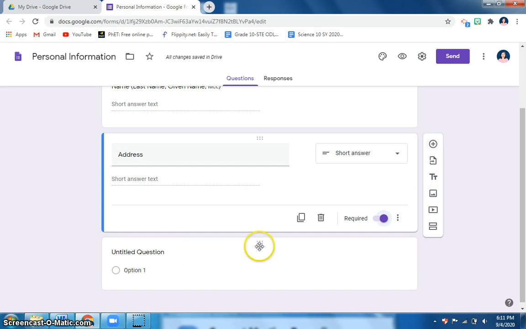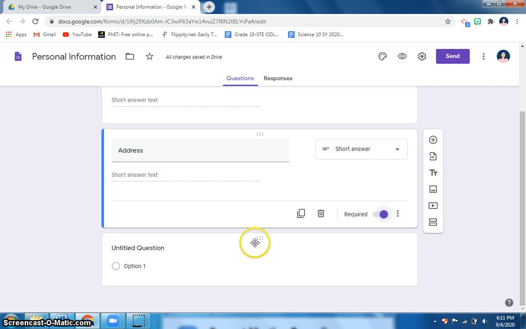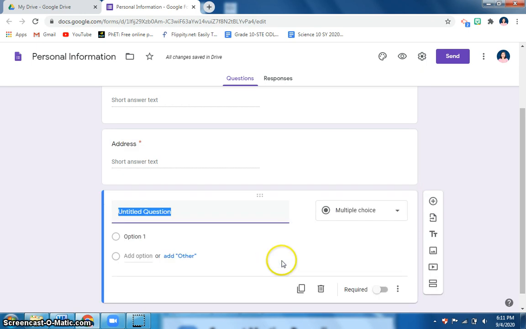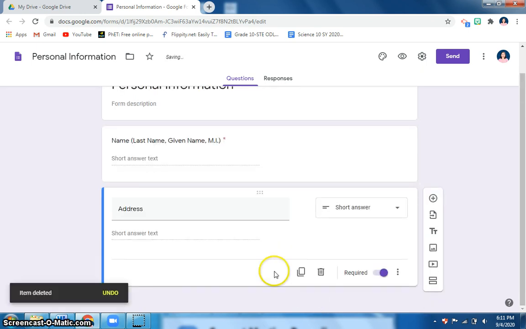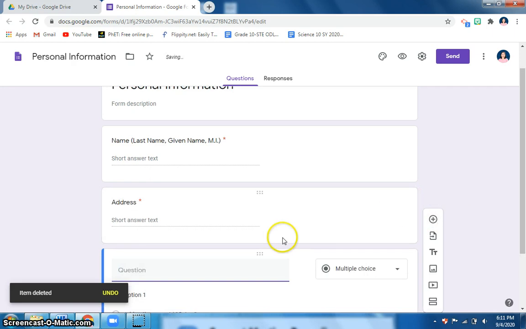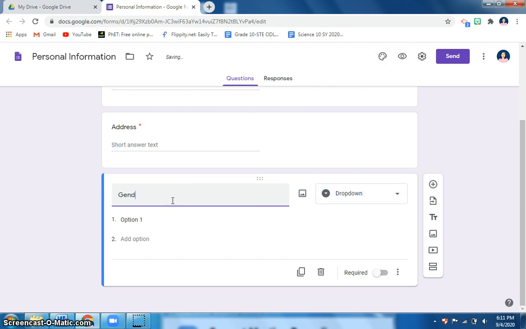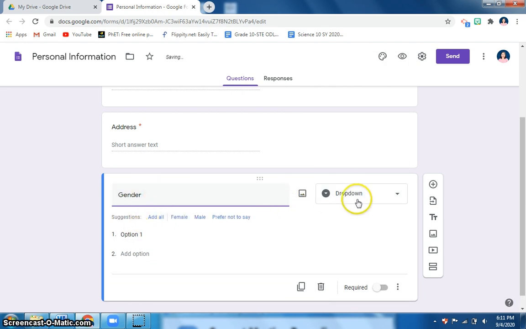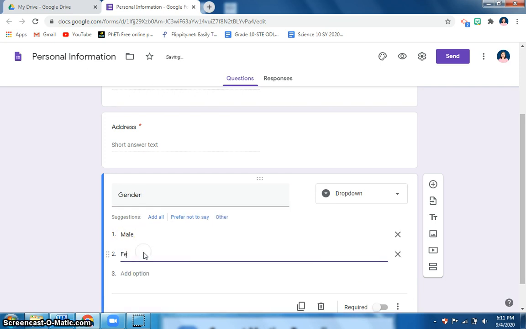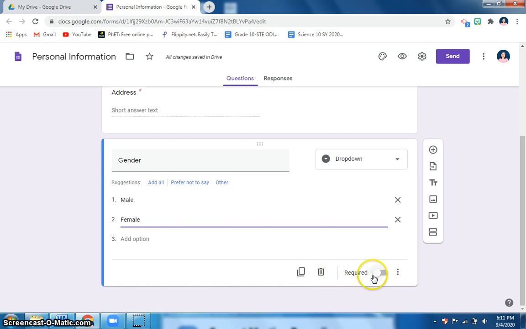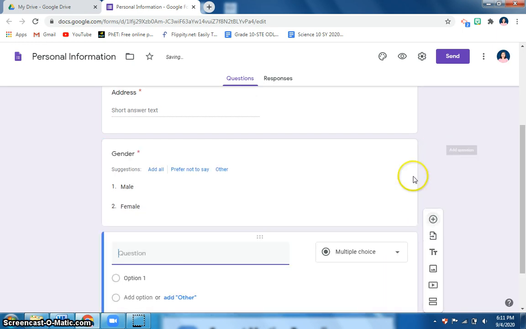Tapos, gender. Mag-add lang tayo. Meron nang na-click dito, no? So, if you accidentally click ng question, meron siyang question dyan, at hindi naman yan gusto mong tanggalin, all you need to do is click, and then lalabas dito sa baba, delete. Yan. So, magdagdag pa tayo ng question. This time naman, may choices sila, drop down, kagaya nung male or female, hindi na sila magta-type nun. So, lagay natin dito, gender, and then here, sa option nila, pinili ko yung drop down, lagyan natin ng male, and then female. And then again, required yan. Gawin natin required.